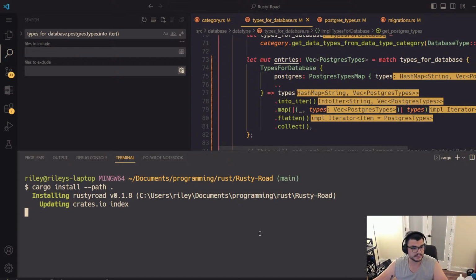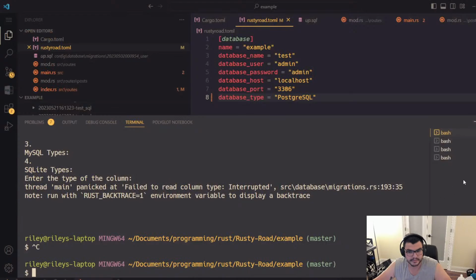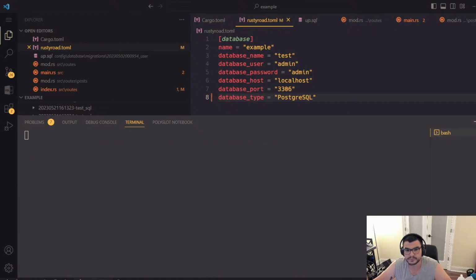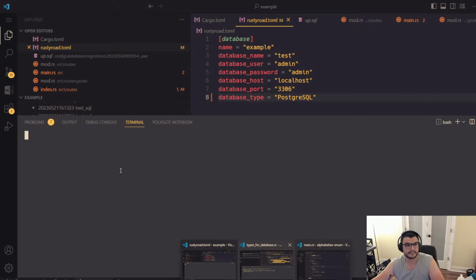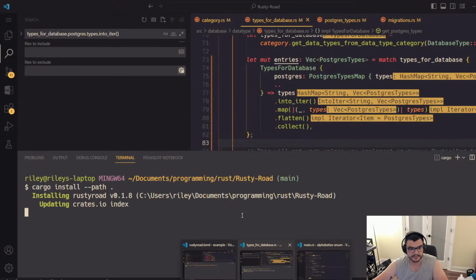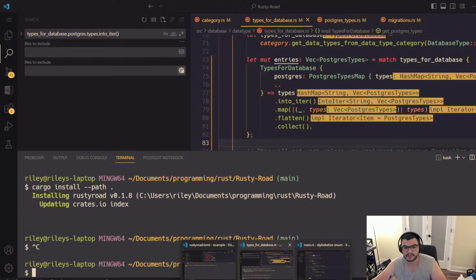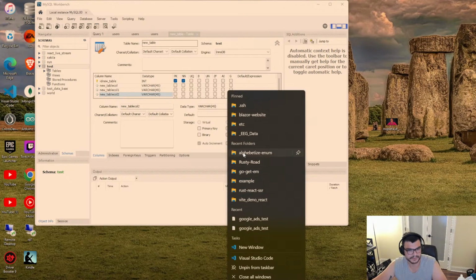I'm not sure why this is not working. That's the example. I want to do the example. I'm going to just close this real quick, pop it back open, and see if we get a different result.